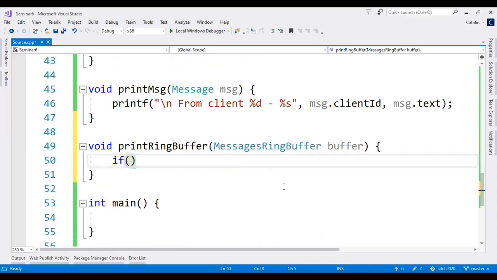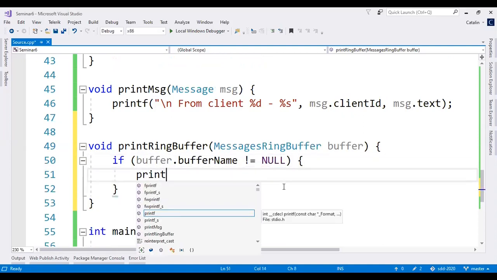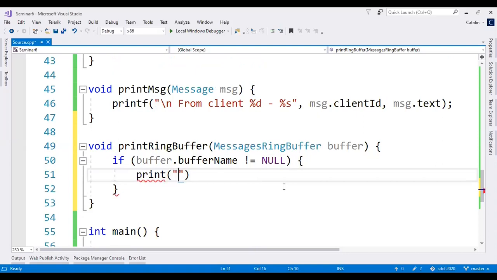So let's check this one. If buffer name different than null, then we print its name, printf \n, let's say %s content. Okay, something like this. Else printf.